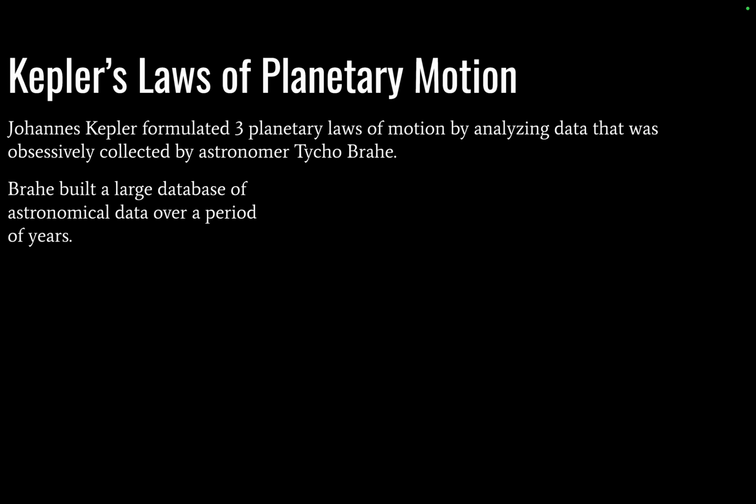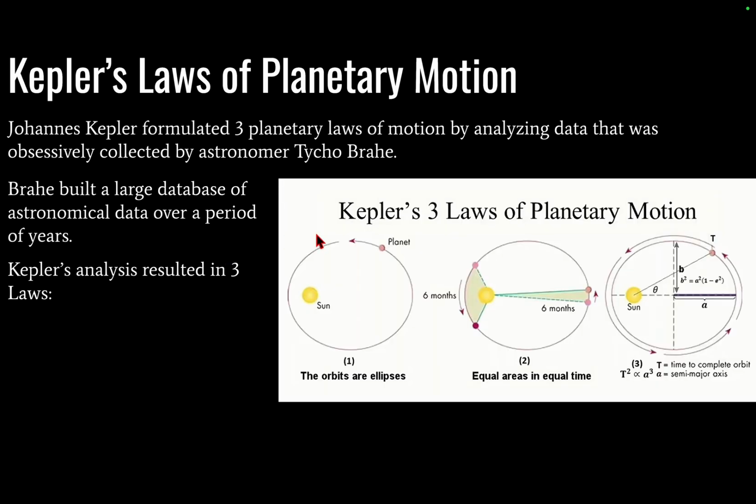So this took a lot of years, and this is a pretty good example of an experimental physicist, Brahe, and a theoretical physicist, Johannes Kepler, where Brahe collected the data and then Kepler crunched the numbers. So Kepler's analysis results in these 3 laws. And we'll look at these in detail here in a second, but here they all are in one nice infographic that I got from Wikimedia Commons. I'll have a source for that at the end.